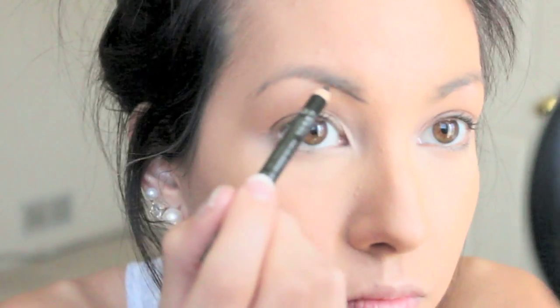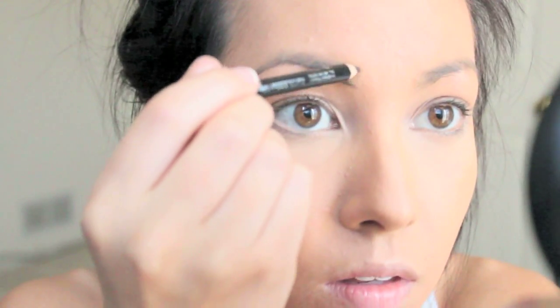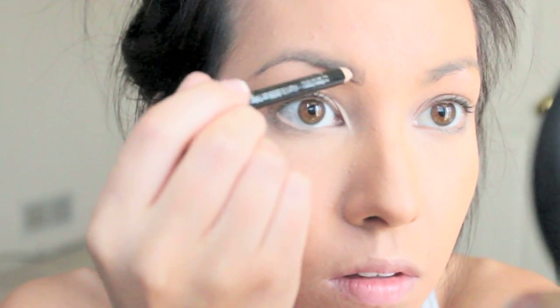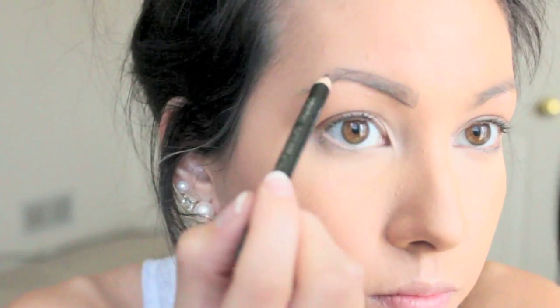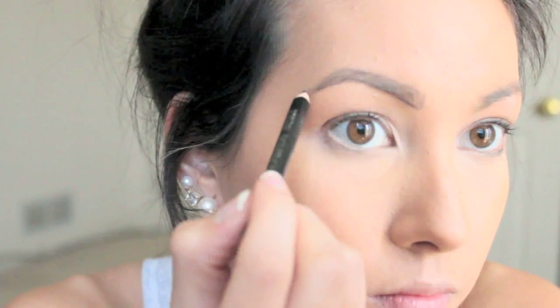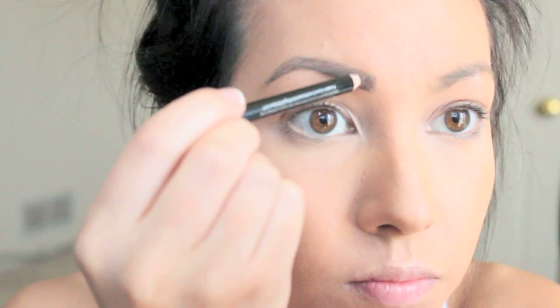Here I'm using an eyebrow pencil from Rimmel London in the color Black Brown. Normally I'd like to use something from Anastasia, like the brow kit or the brow pencil, but lately I've just been using this because I haven't had any time to go to Sephora and buy any of that stuff, and this is just quick and easy.